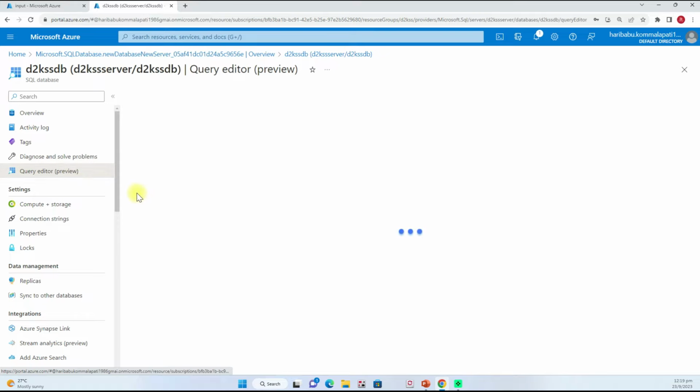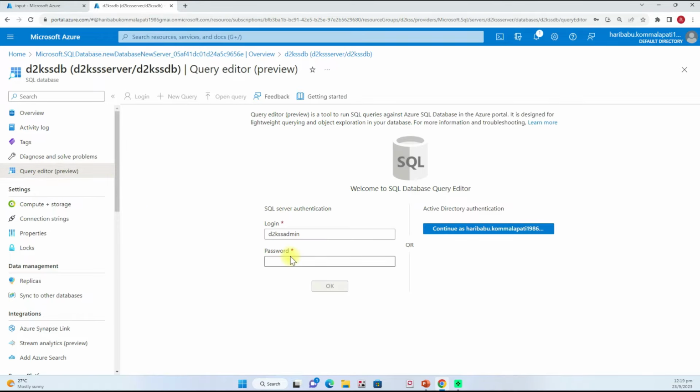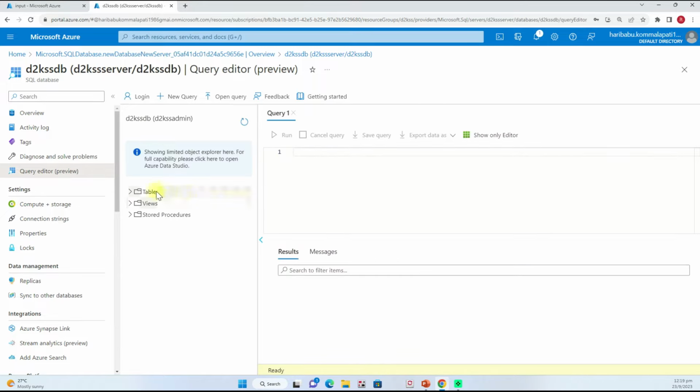So click on it, and here it will ask you to enter the credentials. So enter the password which you have chosen in earlier steps. Click on OK. So now here it will list all the tables or views or stored procedures which we have created for this particular DB. It will list, you can see here.